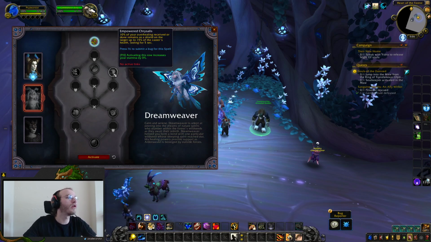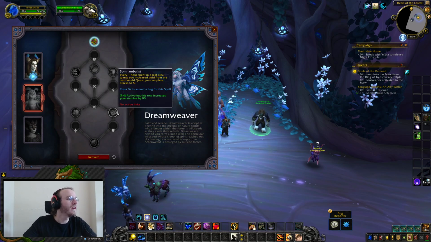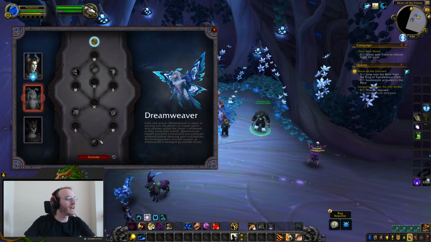10% of your overhealing received or done remains as a shield on the target, up to 15% of the caster's health. Really cool. When falling farther than 20 yards, Fairy Dust slows your fall. When I first read this ability, it actually kind of made me laugh, the image of that one. Every 1 hour spent in a rest area grants you increased gold from the next world quest you complete. Stacks to 5. Blizzard's really encouraging the AFK there, which is hilarious.